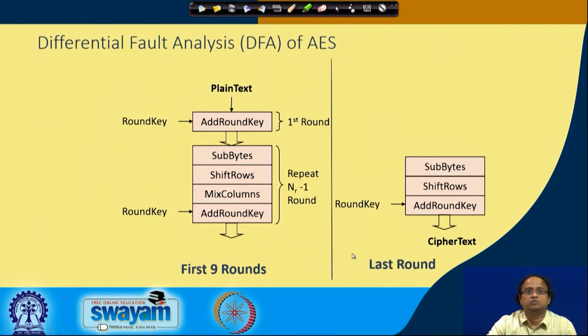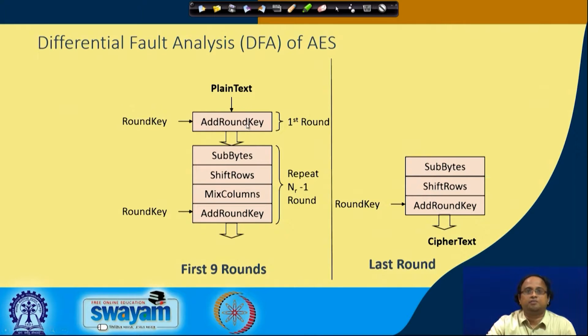In particular, we shall be looking into a DFA on AES, because AES is, as we know, the worldwide de facto standard for block ciphers. So here is a quick recapitulation of what AES does. We have already seen this. In particular, we are talking about AES 128, but that is without loss of generality. It can pretty much be applied to other variants of AES and also other kinds of block ciphers. Of course, you have to fine tune it to that algorithm.